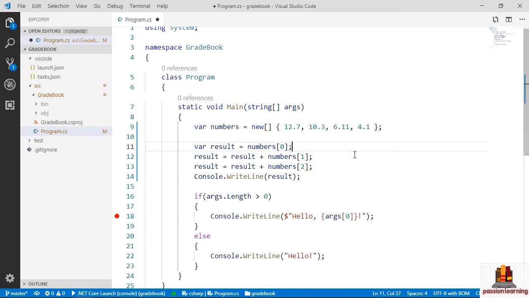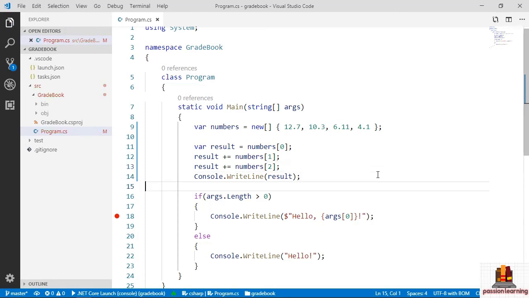So here's another shortcut by the C# language. Anytime I want to take a variable and add a value to that variable and store the result back into that variable, there's a shortcut expression I can use. So instead of saying result equals result plus numbers sub 1, I can say result and then use an operator known as the plus equals operator to say basically add numbers sub 1 and store the result back into this variable. So the line of code I had there previously and this line of code, they will do the exact same thing. And I can do that also down here. I can say result plus equals numbers sub 2.